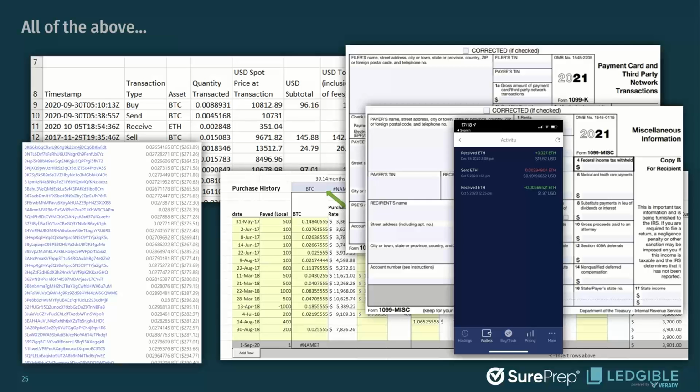Really, what our scan and populate solution is doing is recognizing those government forms, like the 1099 miscellaneous that you got there in the background. But if you don't give clients an easy way to give you what you want, what they're going to give you is what's easiest for them. So a spreadsheet is probably not ideal, but it's certainly better than some of the other options.